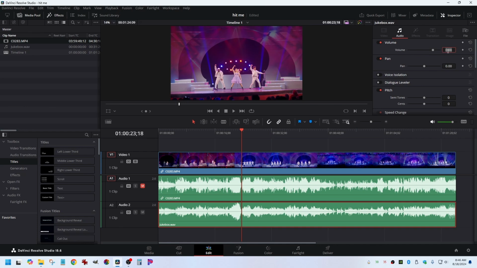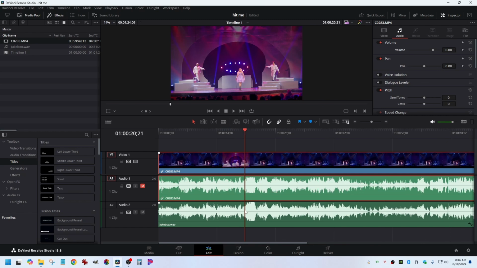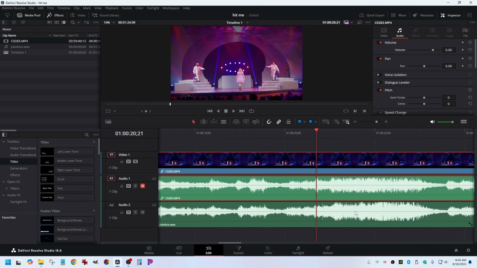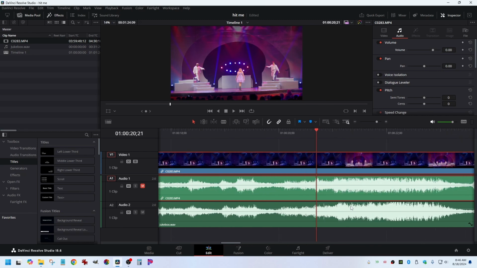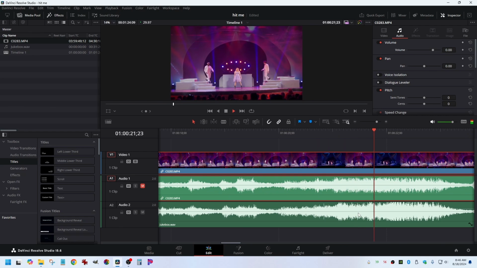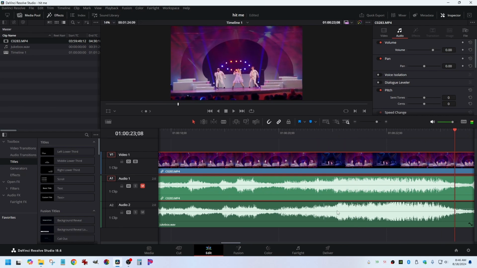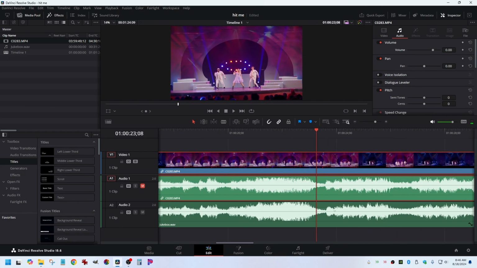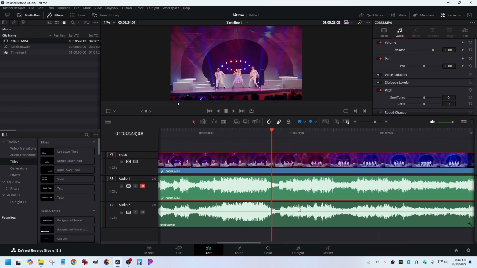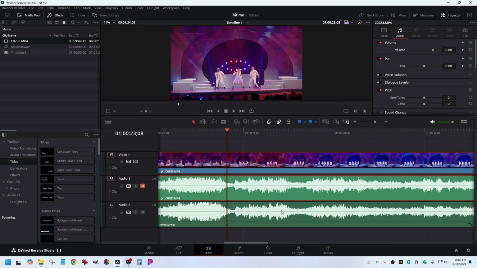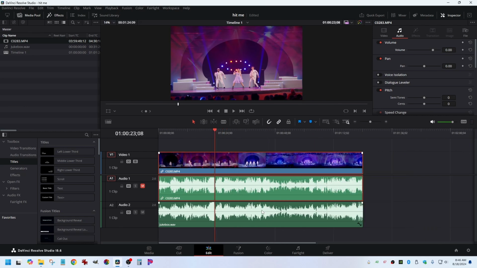Let's bump it up 3 decibels and see what it does. If I do that, the rest of the clip looks good, but it kind of clips off right in this area. And when you get clipping like that, it can cause distortion. So you have to be careful. So let's listen to that and see if it sounds okay. Okay, it sounded okay. So most people are not going to notice that even if that's clipped off like that. So let's leave that alone.